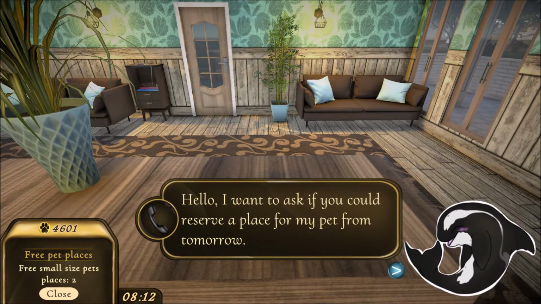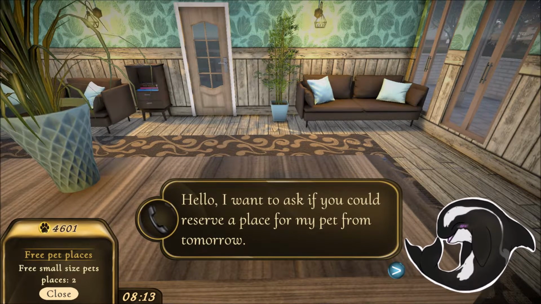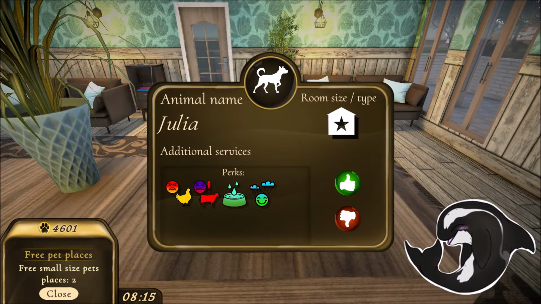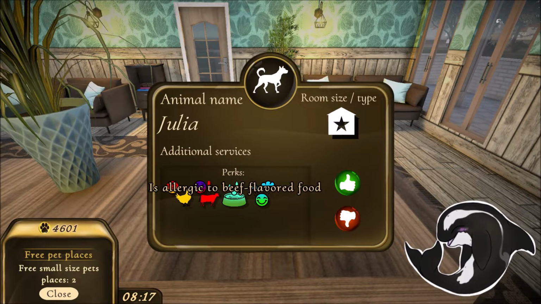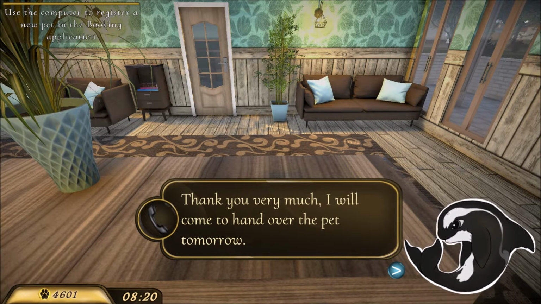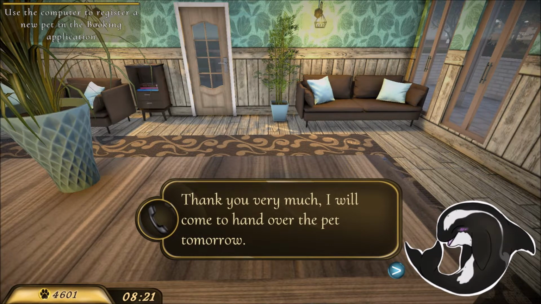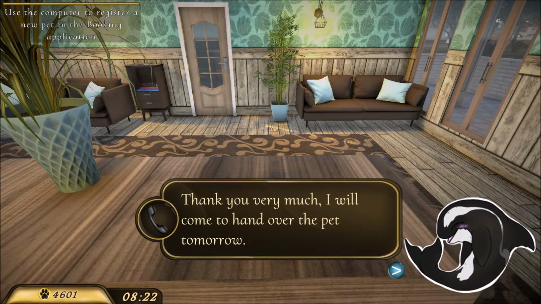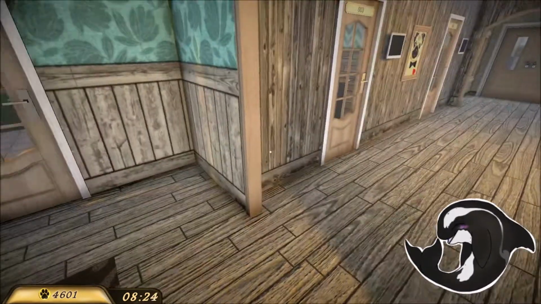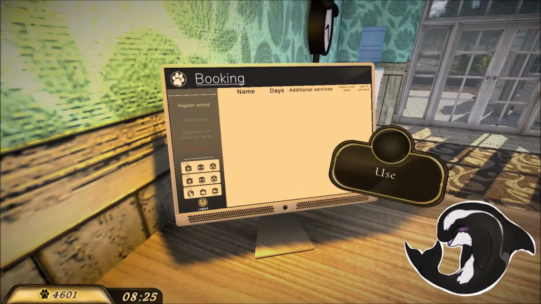Hello, I want to ask if you could reserve a place for my pet tomorrow. Yeah, sure. Julia, one star, 8 chickens. Is it allergic to beef flavored food? Drinks a lot. Loves rain. Thank you very much. I'm too excited, sorry. Thank you very much. I will come to hand over the pet tomorrow.